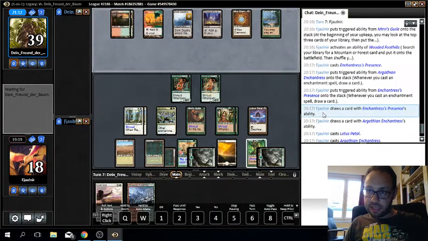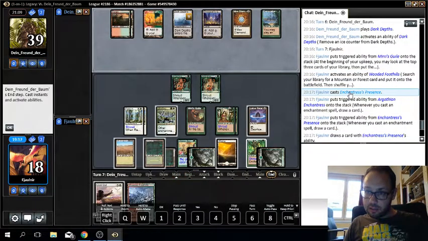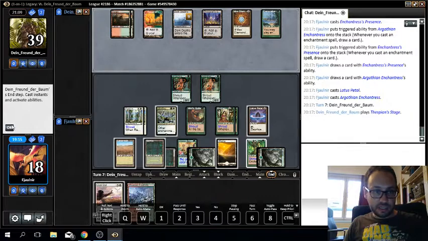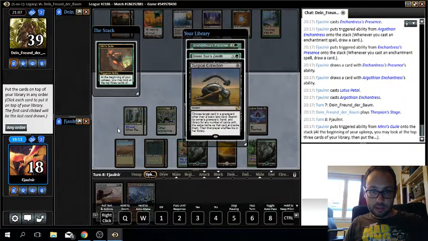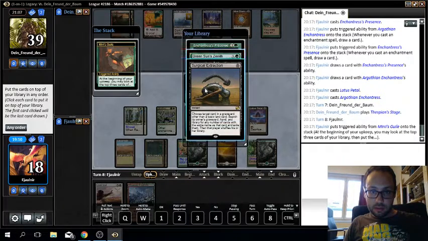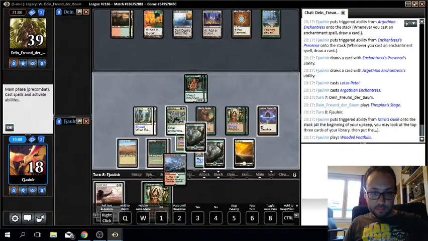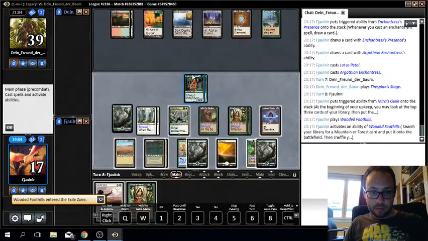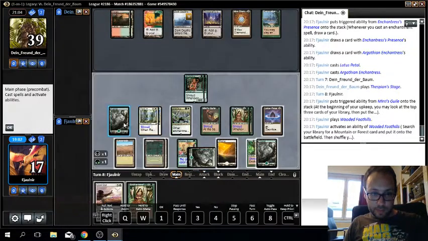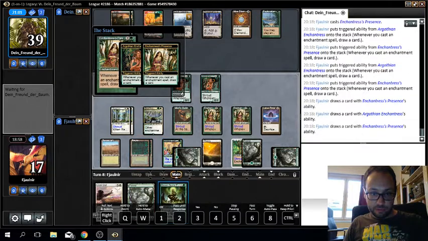Wait, I did not play a land, did I? Oh no, because I fetched my Wooded Foothills, which I already had in play. I forgot that I actually could have played another one. That's a mistake. So, play Enchantress's Presence. Possibly skip the turn if we don't draw anything useful.